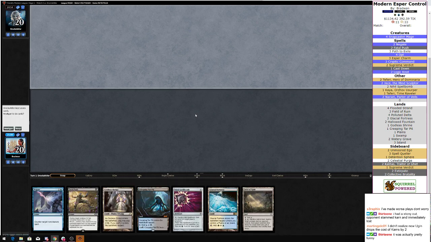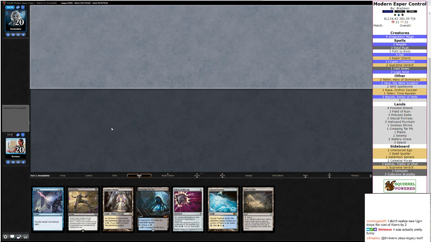We're going into game 3 against Rockefeller, who I don't know. I'm gonna keep this, and the reason why I'm keeping this is a Dredge player. I've never played against him before, but with that name, oh, he's just a filthy Tron player. What the fuck, guys?